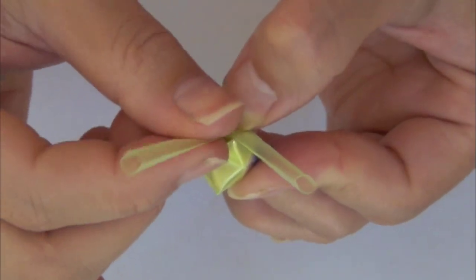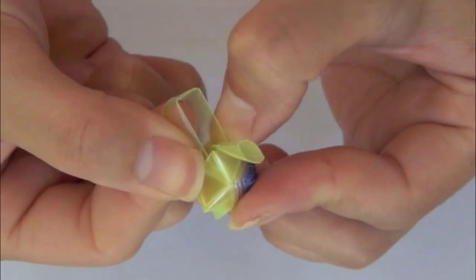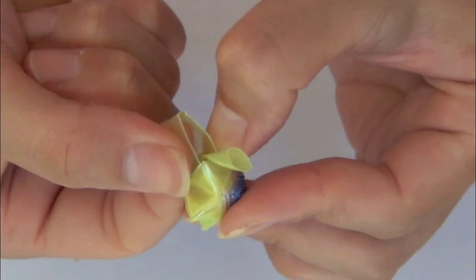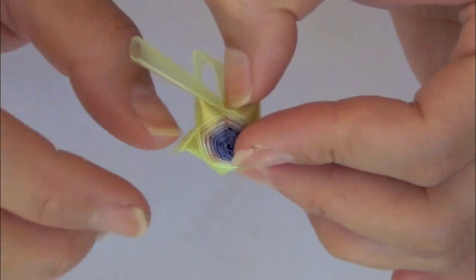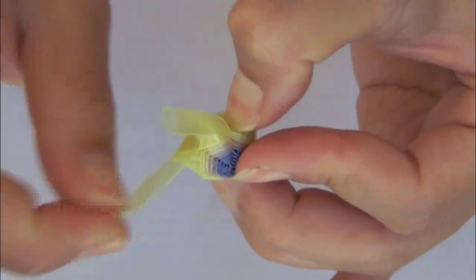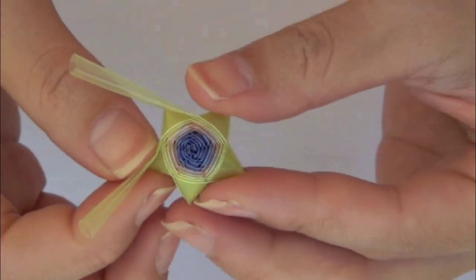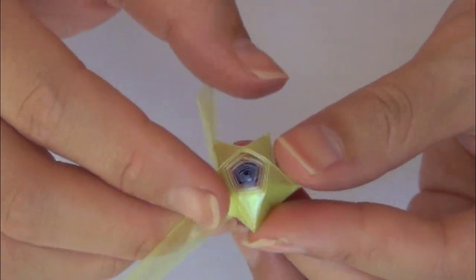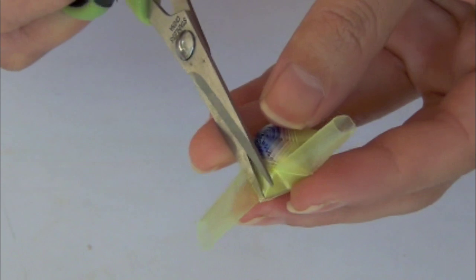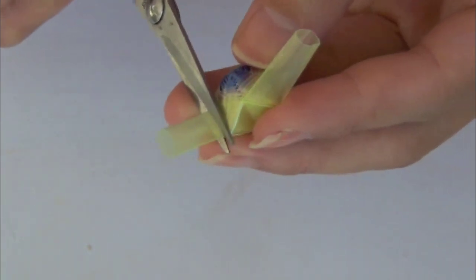Now to close the straw off, you will see these little tiny openings left behind by overlapping the straw. And just insert one of the loose straws to it and pull it tight. Hmm, this is a pretty good combination of color. Now just take the scissors and trim off any excess straws.